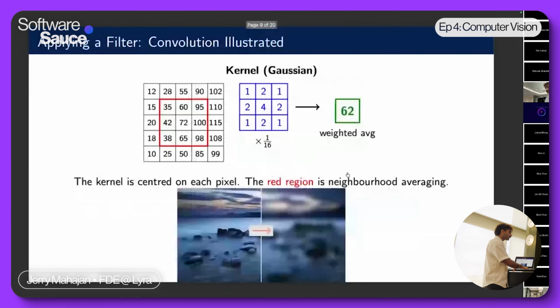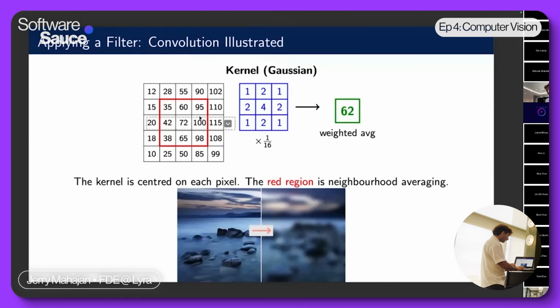So let's see what this means. In this example, we want to blur our image, so we're using our averaging trick. Before, these are our pixel intensities at every pixel. The first pixel has an intensity of 12, then the next has 28, and so forth. What do we do to blur it? Well, this is what we're doing to pixel value 72. What should this be replaced with after our blurring?